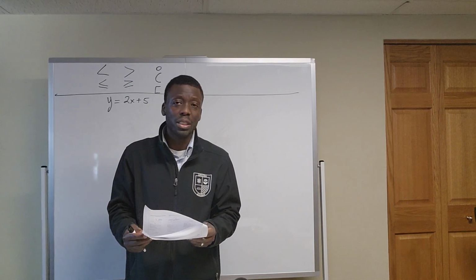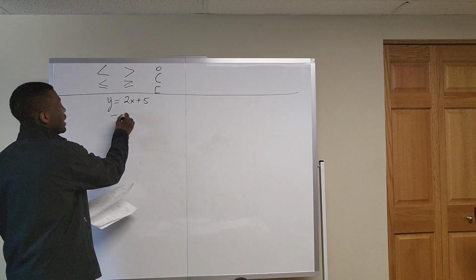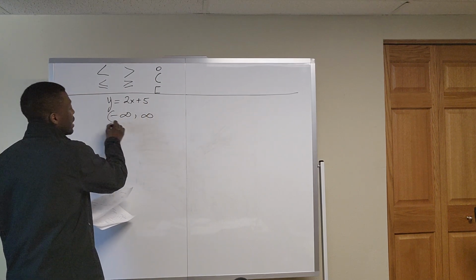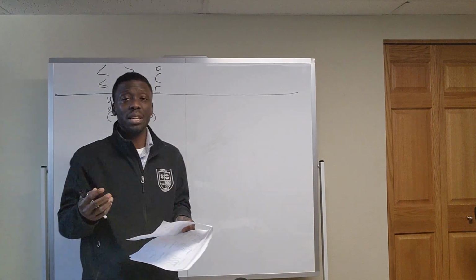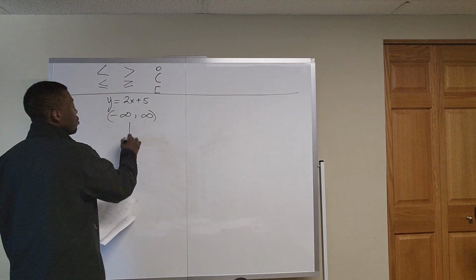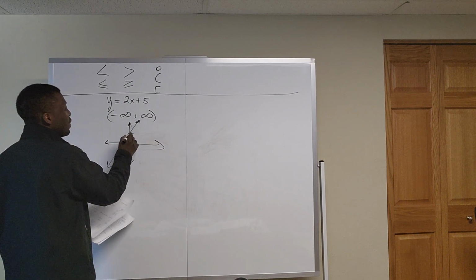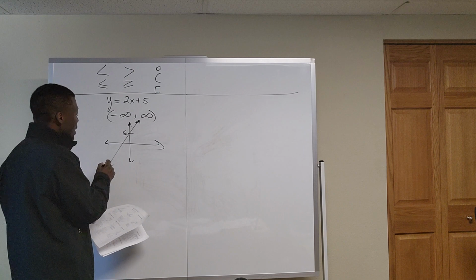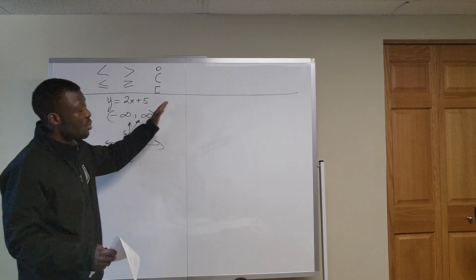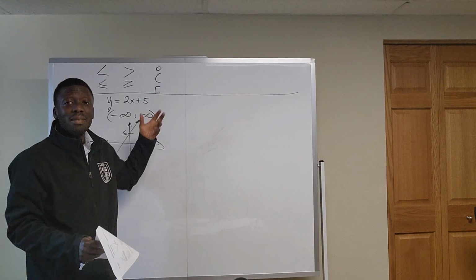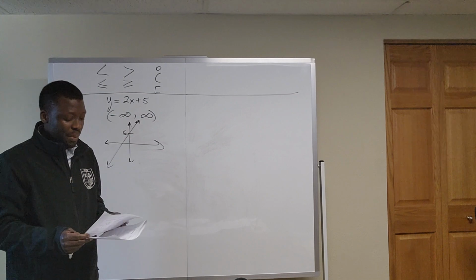Not every function has a negative infinity to infinity domain. So basically, the domain in this case is negative infinity to infinity. The range is also negative infinity to infinity. What that means is that if you were to graph something, okay, and I'm just going to sketch this graph, it intercepts at 5. That means that you can go forever to the negative infinity value, and you can go forever to the positive infinity value. That's what the domain of that function means.